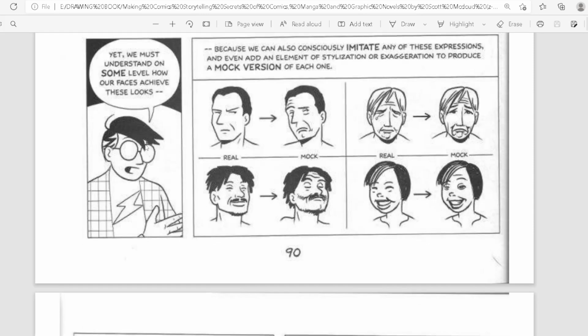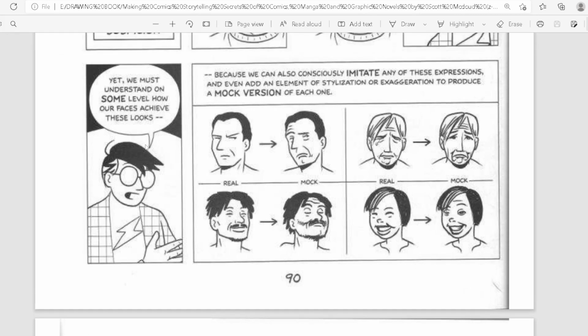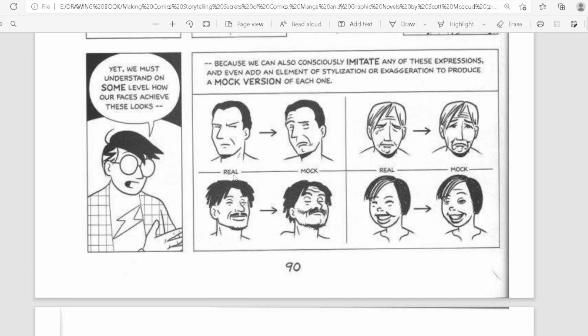Yet we must understand on some level how our faces achieve these looks, because we can also consciously imitate any of these expressions and even add an element of stylization or exaggeration to produce a mock version of each one. Real, mock.